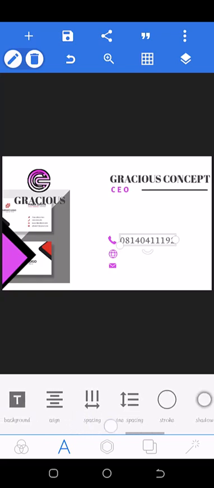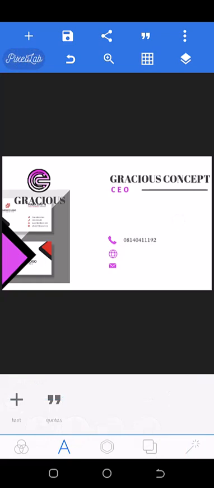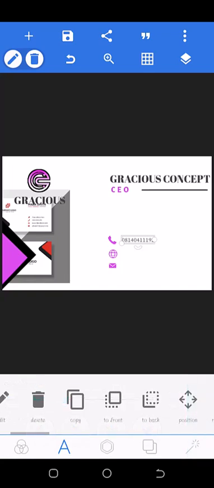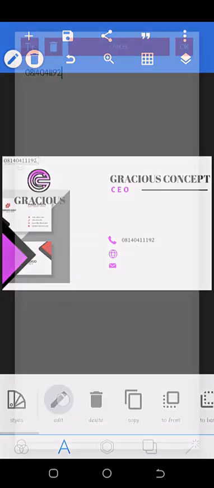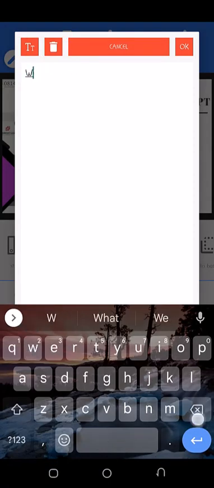Now we reduce the size. Number 21. All we have to do is to copy, edit the website. It is www.graciousconcept.com.